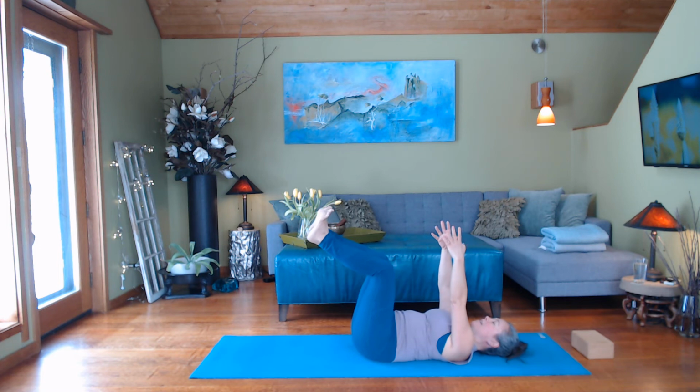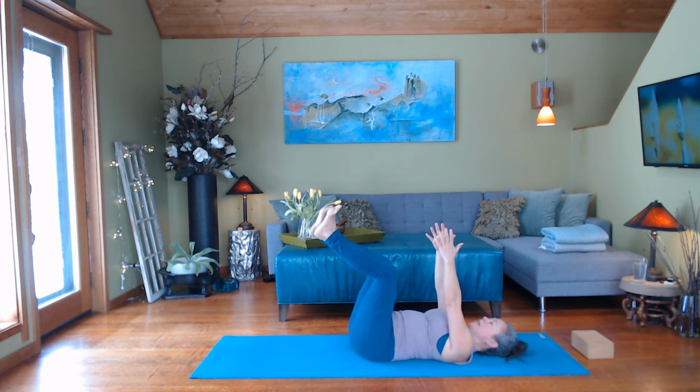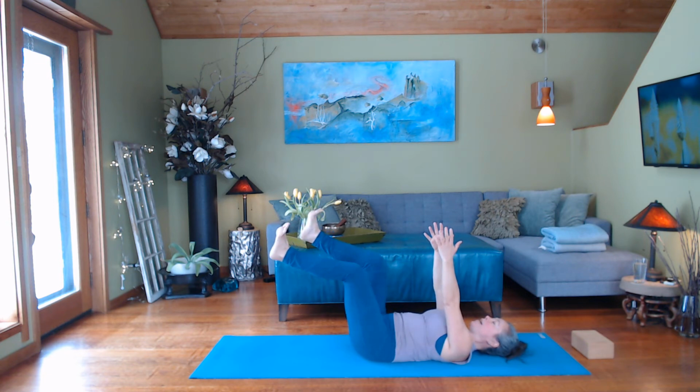Inhaling, find neutral, exhaling, engage, and slowly just take one heel away from you towards the floor. And then return. Inhaling. Again, this is where you can relax totally through the back if you want. Exhale, re-engage, and take the other heel away. And I want you to watch and notice if the neutral leg is moving on you. It shouldn't be. We want it stable.